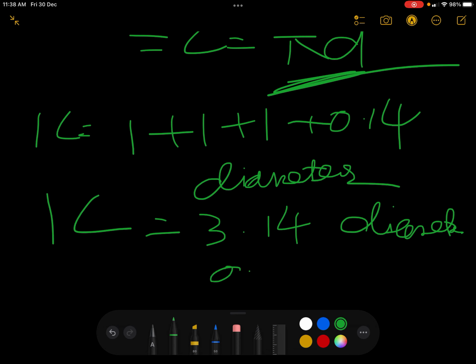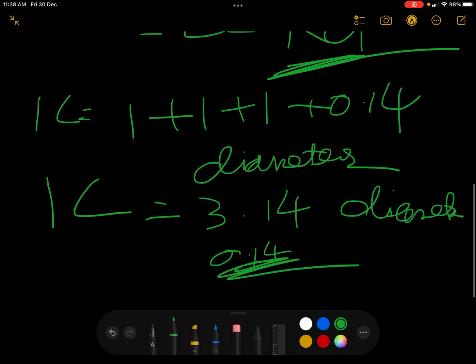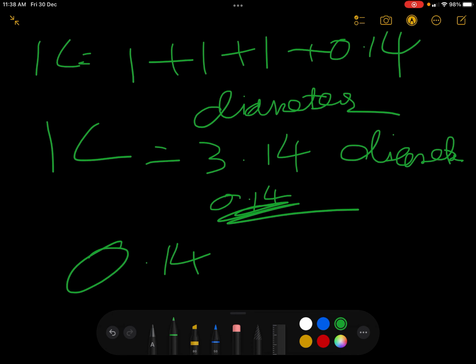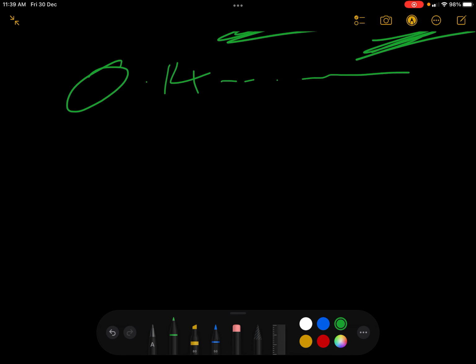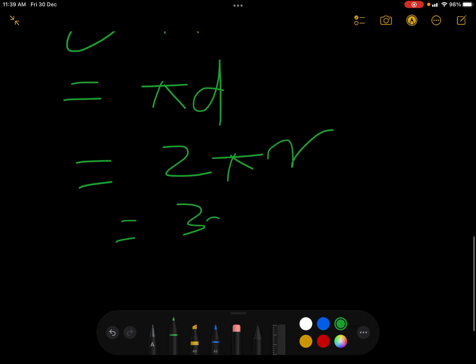Now let me tell you that the 0.14 that we've taken is not exactly 0.14. It just doesn't stop. It can go on continuing like this. It can be 0.14, then some digit, then some digit, then some digit. It will continue on for millions and millions of digits. Clear? So that's why as a cutoff, we take it as 3.14 for our easy calculations. That's the standard, and that's what you'll find in most cases. Now let's understand what our pi d was. Pi d is also equal to 2 pi r, and this 3.14 is pi. So pi is basically 3.14. I hope this is clear.